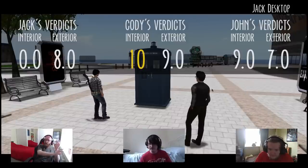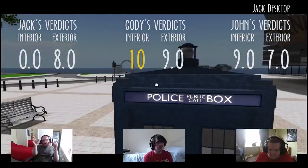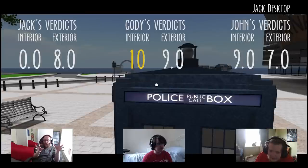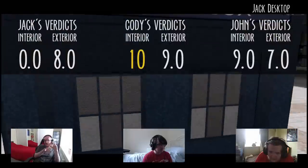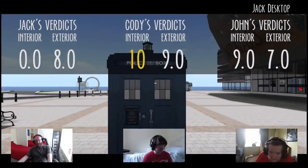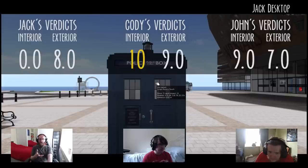the old style from the classic series. Thinking about it, the police public call box comes from the McGann police box. The colouring, it's a bright purple. Yeah, it reminds me a lot of a McGann-style exterior. So obviously we've got a lot of classic mixtures in it. I think it is mainly a classic exterior, because I don't really think there are any elements of the new series in it. It is essentially classic, which is perfectly fine by me, because I love the classic exteriors anyway, especially how they progressed over time.